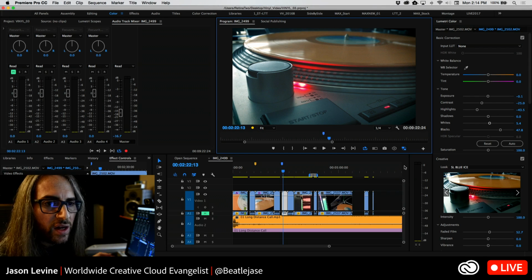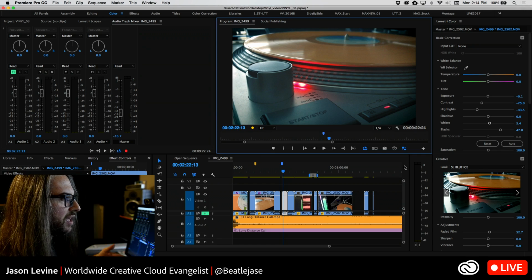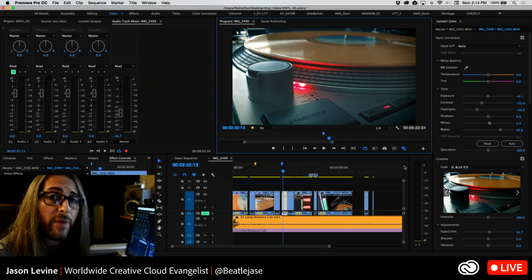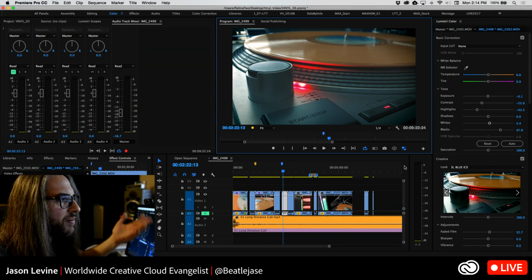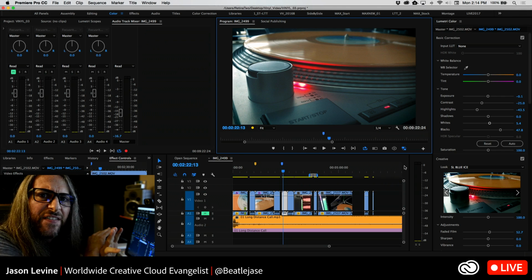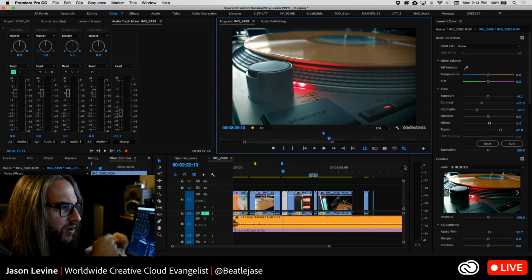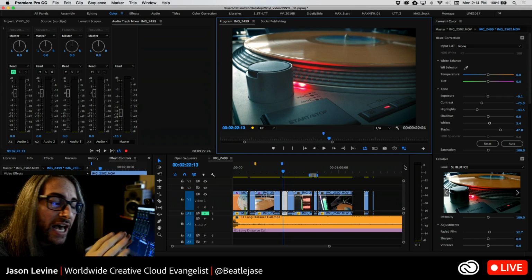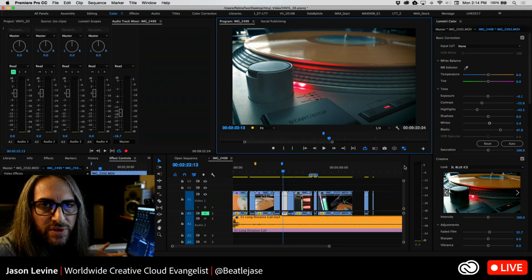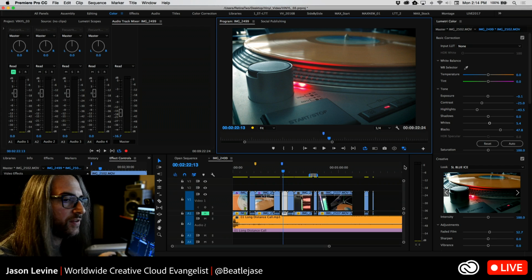Why do we use proxies at all? It's just going to give us better playback. It's going to give us better look, better performance as we're scrubbing and cutting. And even when we're dropping effects and doing some very basic fast corrections, again, not looking for clinical detail, but just, all right, let's drop exposure or adjust contrast or highlights or shadows, working with proxies can be great. All right, and I'll cover that in a future lesson.